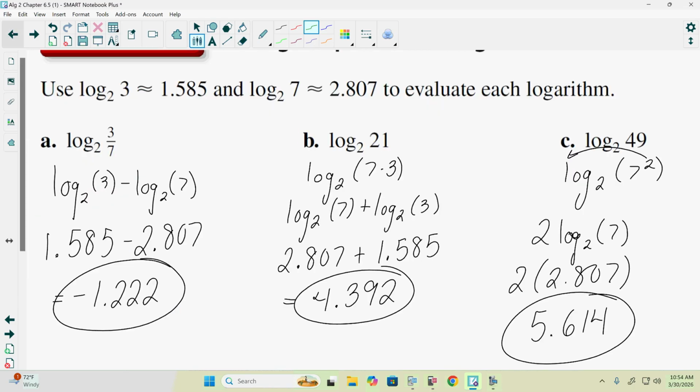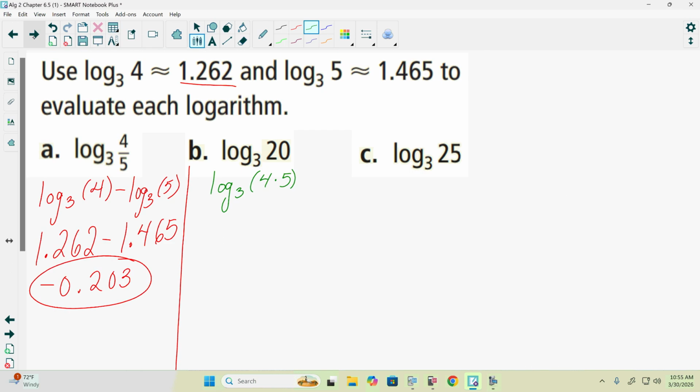Now, in the previous ones, where it's saying log base 2, it's saying 2 to what power is 3, 2 to what power is 7. So essentially, they are different in the fact of what we're trying to find. Now, specifically why they picked 2 and 3, I don't know. They decided for these problem sets to use 2 and 3. But the number itself has meaning in what we're finding.